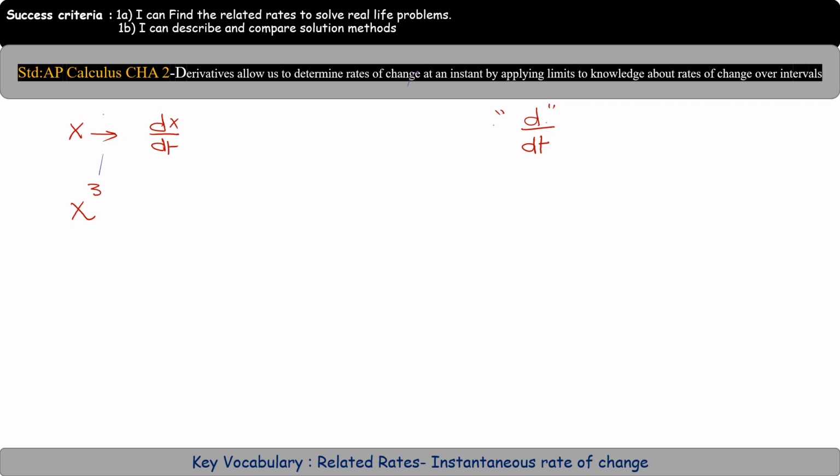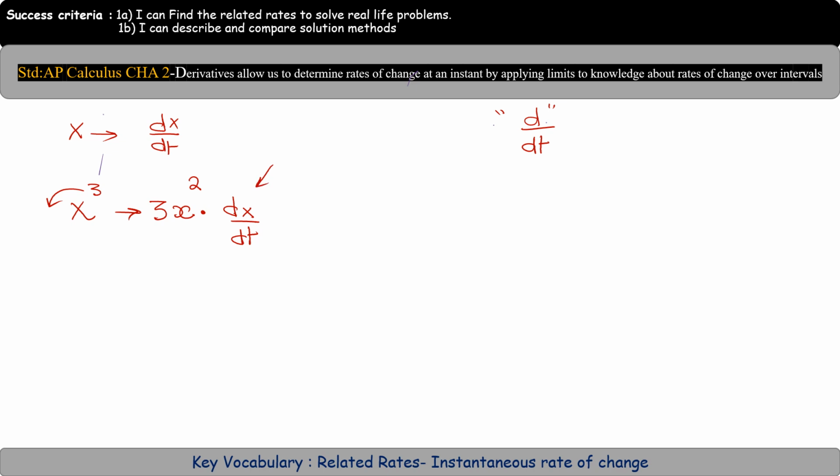Let's suppose the power is 3. How can you take the derivative? Using the concept of implicit differentiation, you bring the power down in front, and write the variable with the power minus 1, which gives you 2. But it is not ended. Why? Because you are using the concept of implicit differentiation. After applying the power rule, you have to write dx by dt. It means the derivative of the inner function.